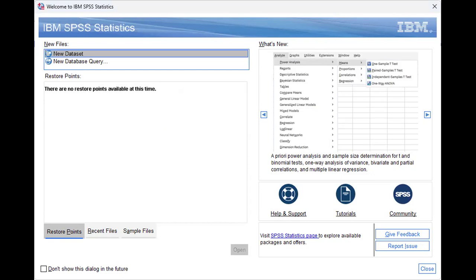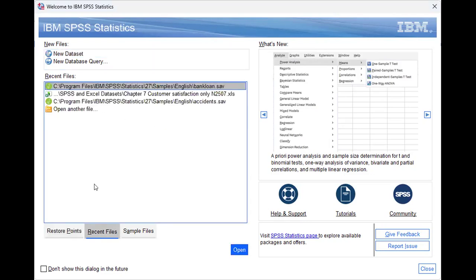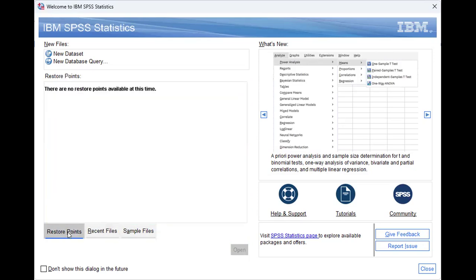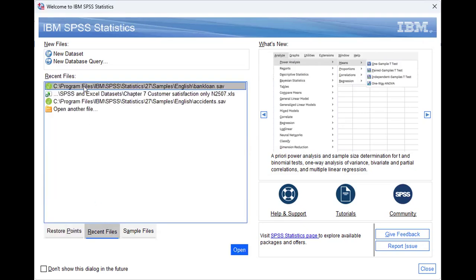Also, if you have any recent files that you've worked on, when you toggle down here or switch between these menus, you will see them. Initially, this is where it brought us, but these are some files that I've already worked on. So assuming I want to go to a bank loan data set or a customer satisfaction data set that I worked on recently, they will all be here.